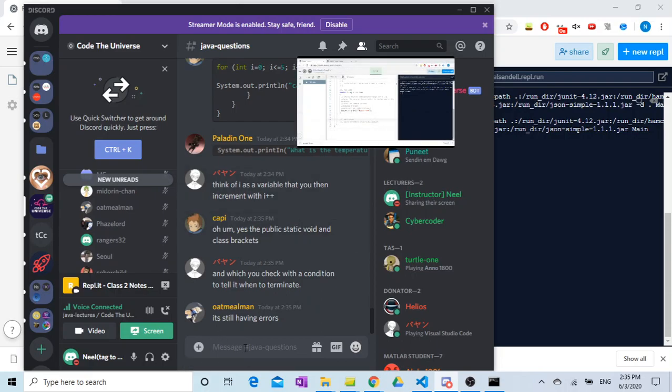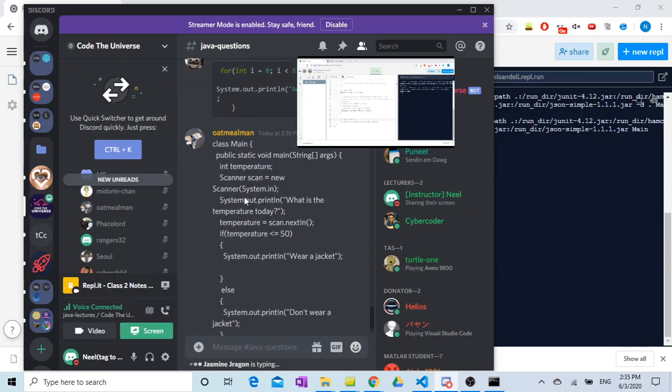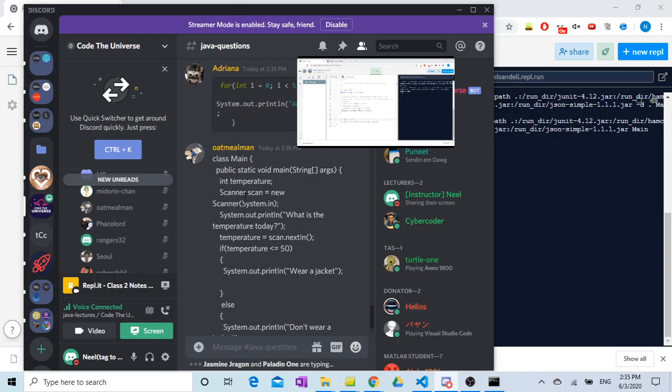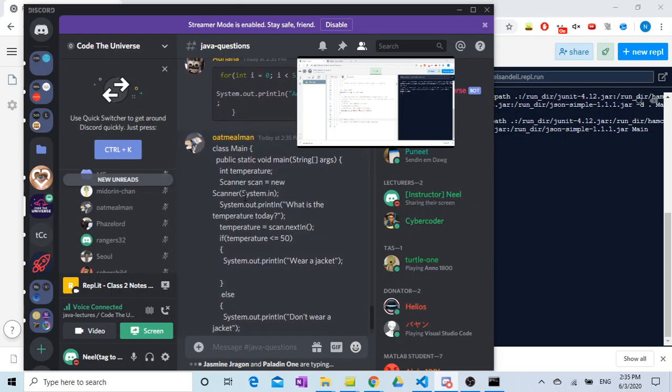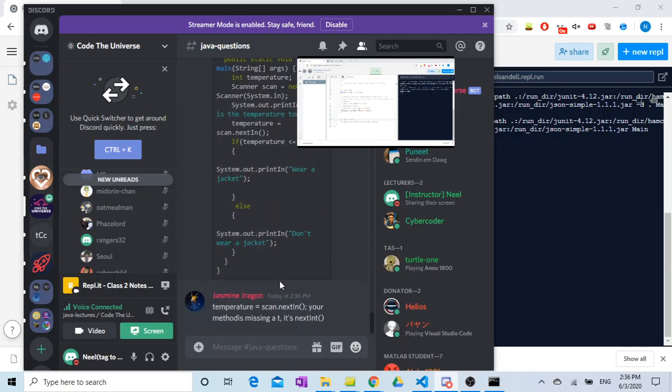It's still having errors. Just post the code. And also tell us which line it's giving the error. It's scan.nextInt, not scan.nextIn. So that's an error.